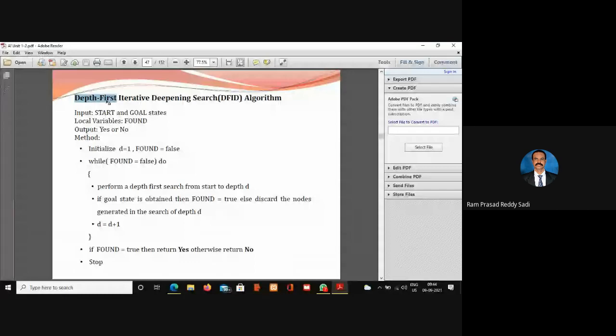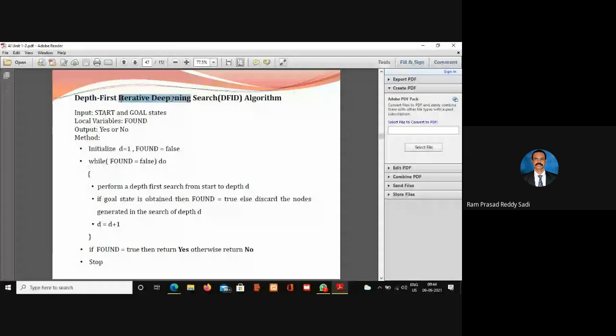So why is the name given as depth first? It means you always consider the depth first part. And as and if necessary, we are increasing the depth. At any particular depth, we will not be exploring all the nodes. Suppose A is the first node, it may have 3 branches. If I consider the first branch B, I'll be considering this part. Then I'll not go to C again immediately. I'll increase the depth. That's the reason it is considered depth first iterative deepening.